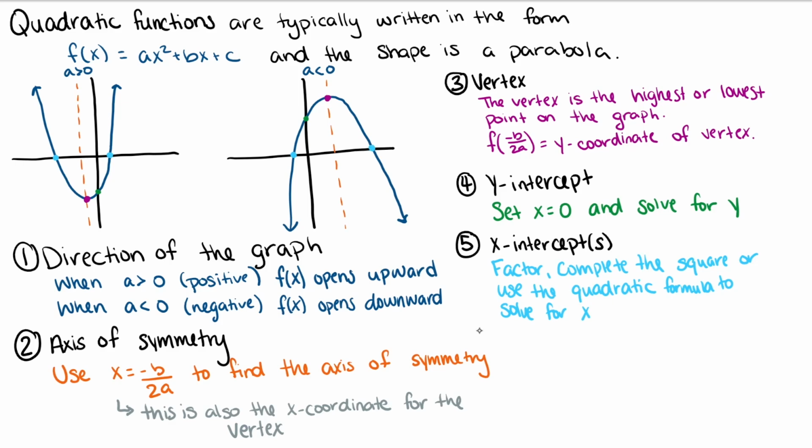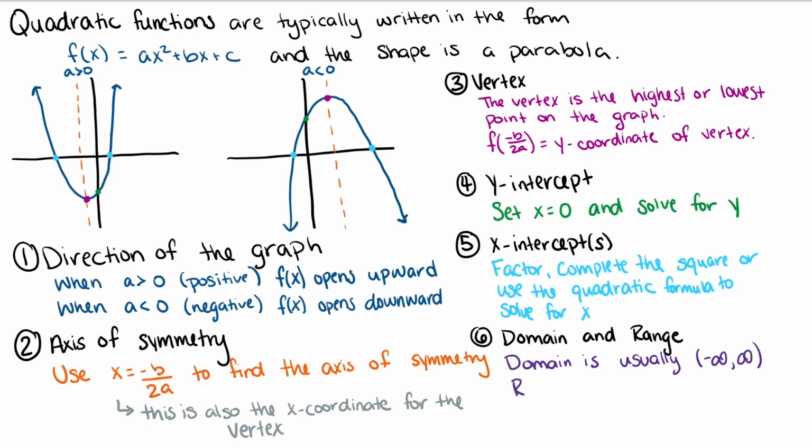Lastly, we have our domain and range. For our domain, your domain is all of your possible x values. So your domain typically is going to be negative infinity to infinity, or all real numbers, because our quadratic functions go on forever, so they typically span over all of our x's. Now, if you have a function that is within a specific domain or specific set of x's, then that is your domain. But if it's not stated otherwise, in general, it's usually negative infinity to infinity, or all real numbers.